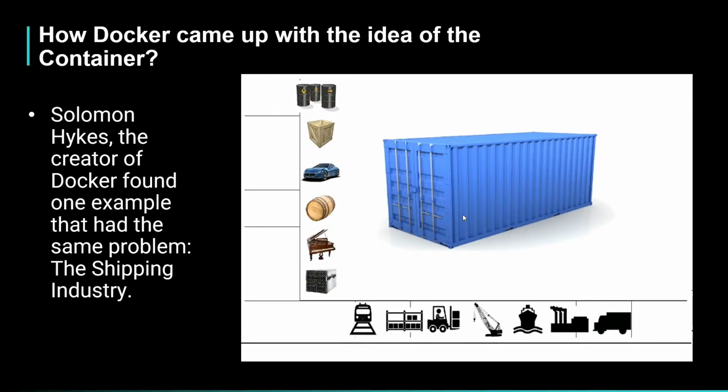If I want to ship coffee, all I have to do is put it in the container, close the door, seal it, and from that point on, getting the container to the other side of the world is not my problem. My infrastructure provider will take care of that, and all I have to do is wait for the container to show up on the other side of the world. The infrastructure provider does not have to worry about what's in the box. They have standardized cranes, standard boats, they have trains, and they can deal with any container in the world because it is standard.